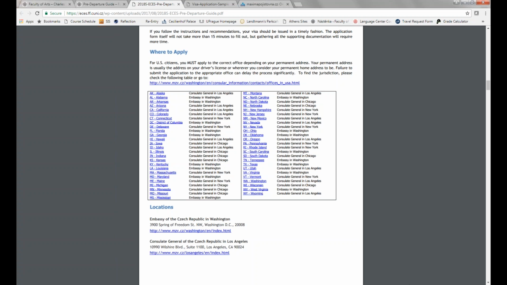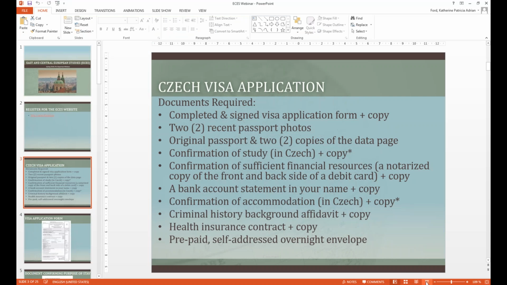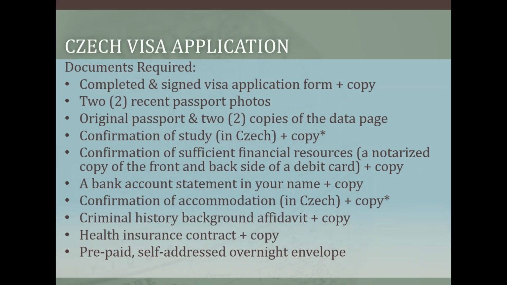The most ideal situation for submitting your visa application is to apply in person. If you're able to go to the consulate where you need to submit your application and submit it in person, that's the easiest. Because you have to submit your original passport, it means that you don't have to put your passport in the mail. Likewise, if you can go pick up your passport after your visa is approved, it's better if you can do it in person. That way you know you have it, and you don't have to worry about it. If you can't, that's okay. Not a big deal at all.